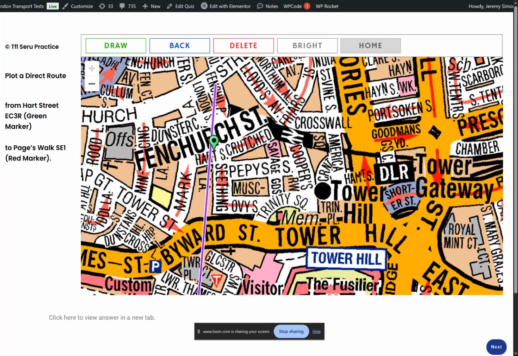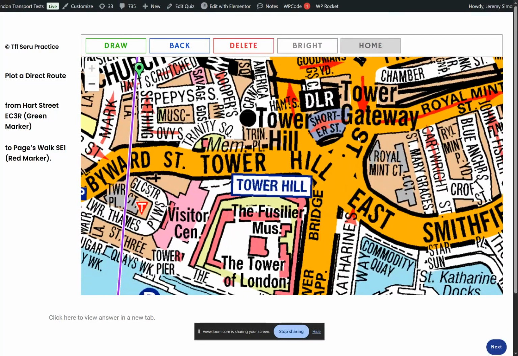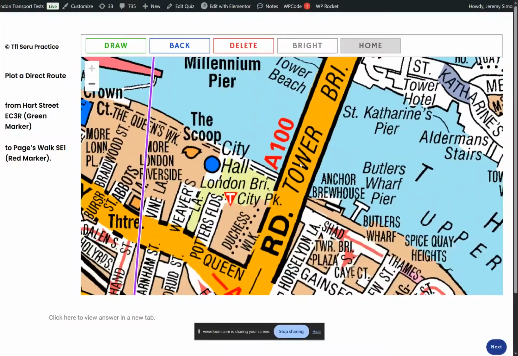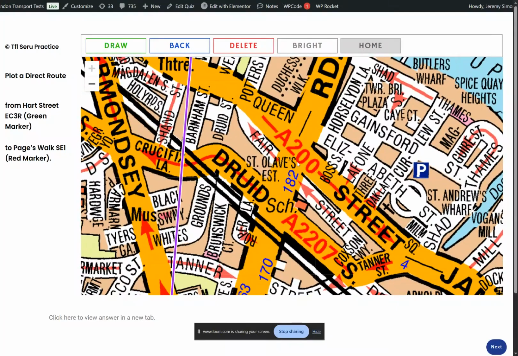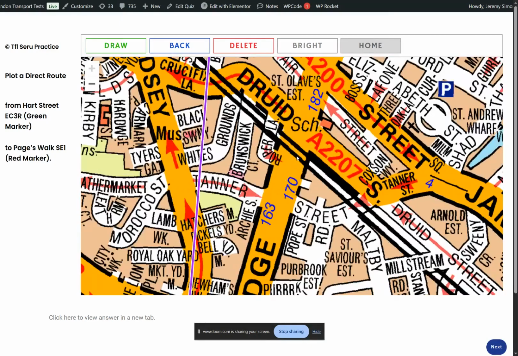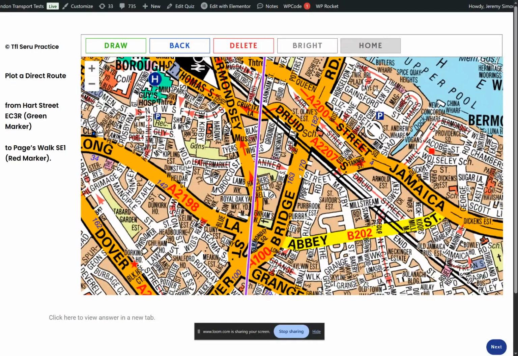So now that we've come onto Crosswall, we're going to continue and then come down. So we take a right, come down, and then go around Goodman's Yard. So we're going to go around, we're going to come down here, and then we're going to go straight onto Tower Approach. Cross over the bridge, keeping left, of course, and here we're going to go straight over again. We can ignore these two lines. Those are once again railway lines, as you can see.